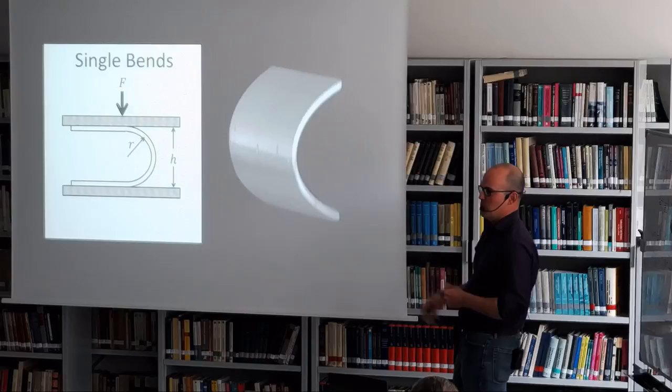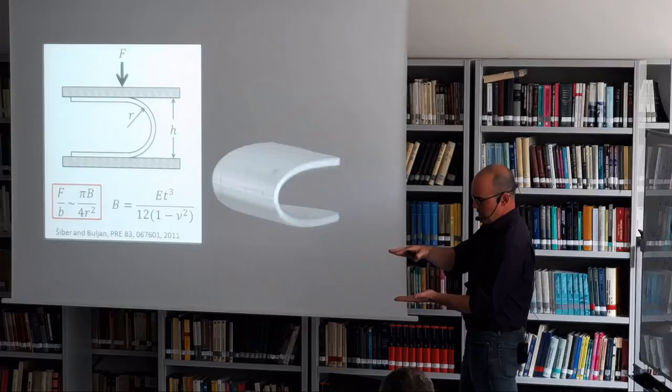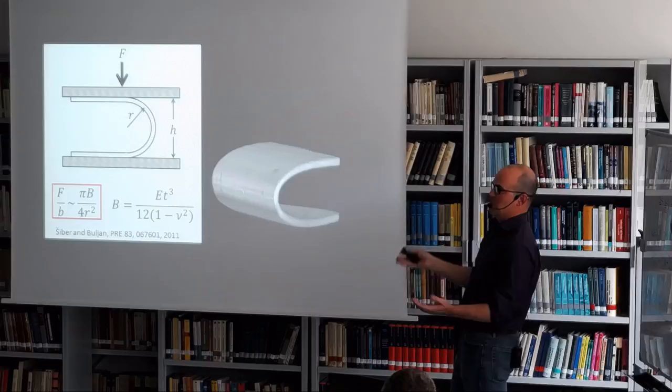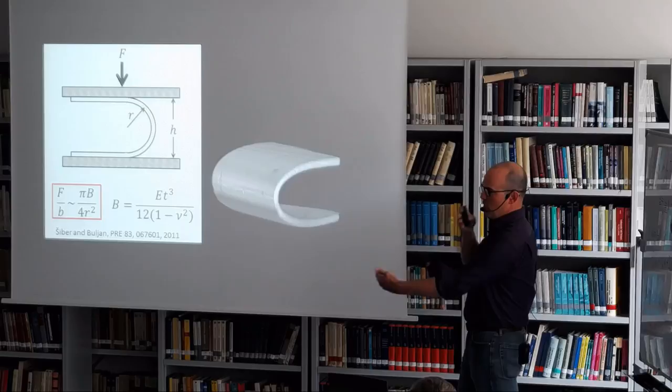Over here we see the confocal microscope picture. Again, we see it's bent, right? Not a surprise. We can go through the experiment, we can take pictures the whole time, but skipping some details, you end up with a higher curvature after you compress it, right? And this is the kind of mechanics that hopefully every undergrad can do. You can work out a very simple relationship between the force, the sort of out of page dimension of the film, and its bending modulus, okay?